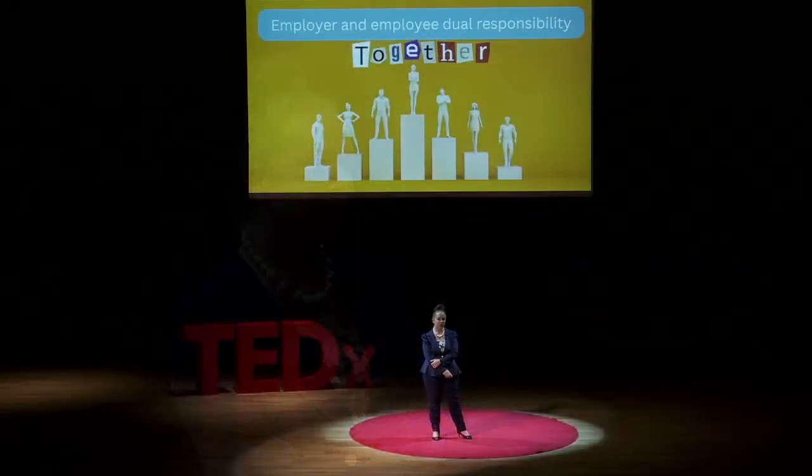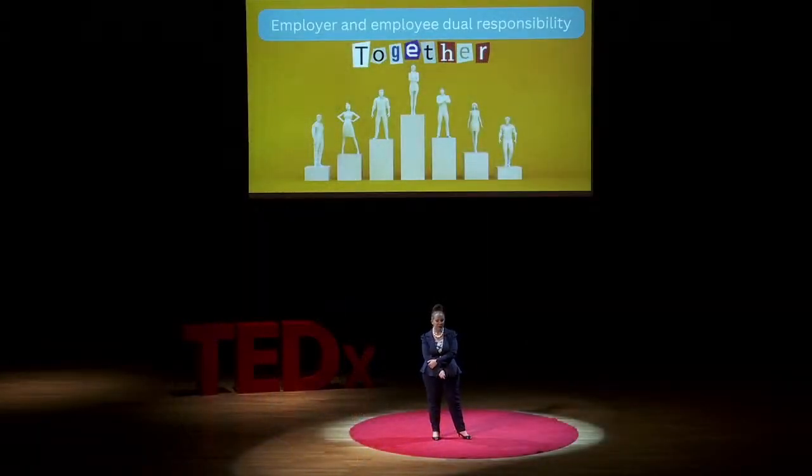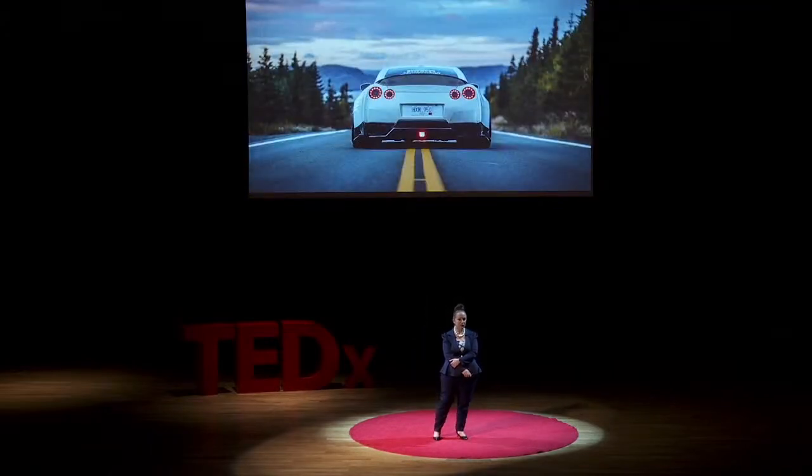It's this dual responsibility between employer and employee which will ensure that companies retain the best staff, promote a positive reputation, recruit the best employees, and ultimately produce more profit through maximum productivity. People are the vehicles that drive the profit, but well-being is the fuel that starts the engine. The sooner that companies realize this and start investing in high-quality fuel, the sooner that burnout will stop being a leading cause of mass resignation.